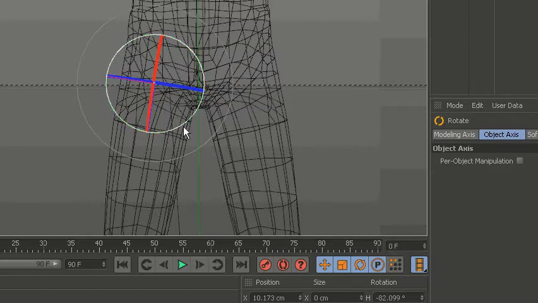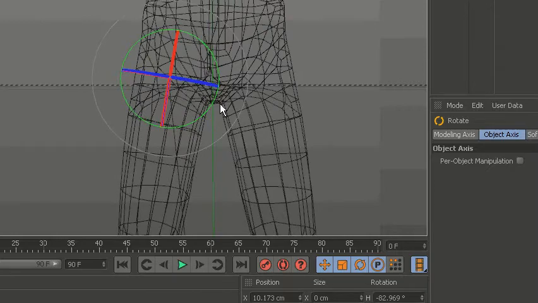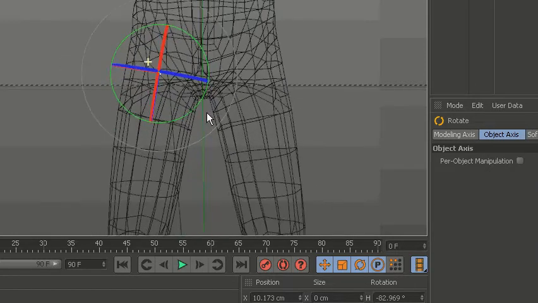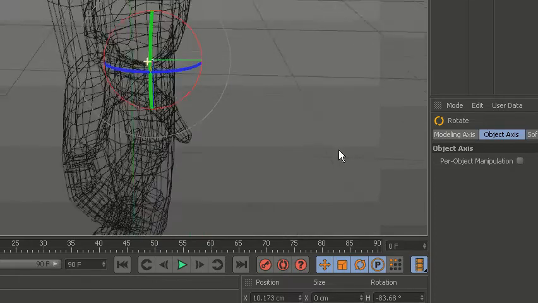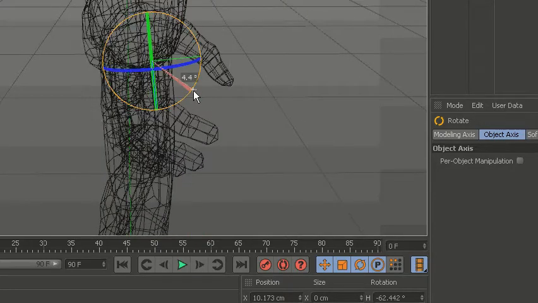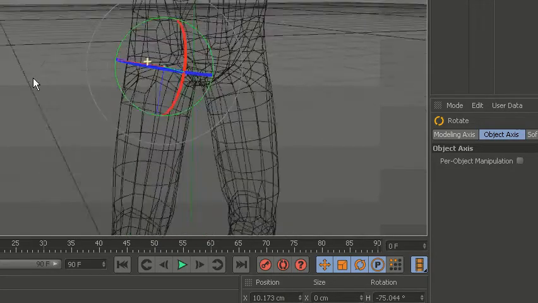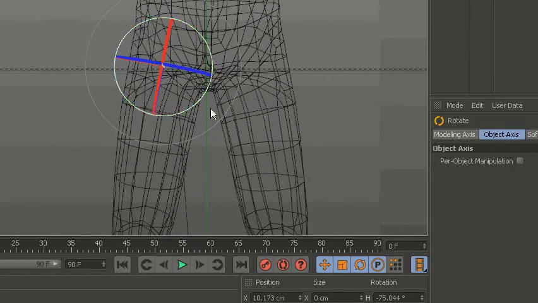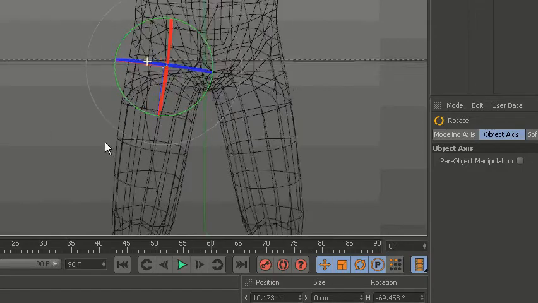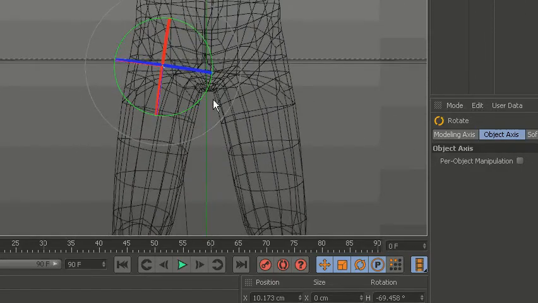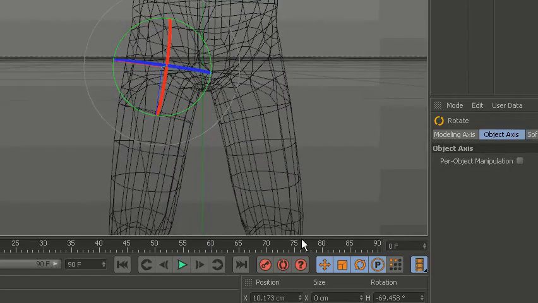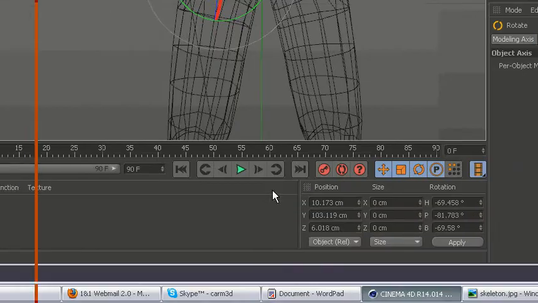So I am taking caution to the wind, and I am just reorienting this thing to the flow of this limb coming out here. It doesn't have to be completely dead on, but it's pretty good right there.